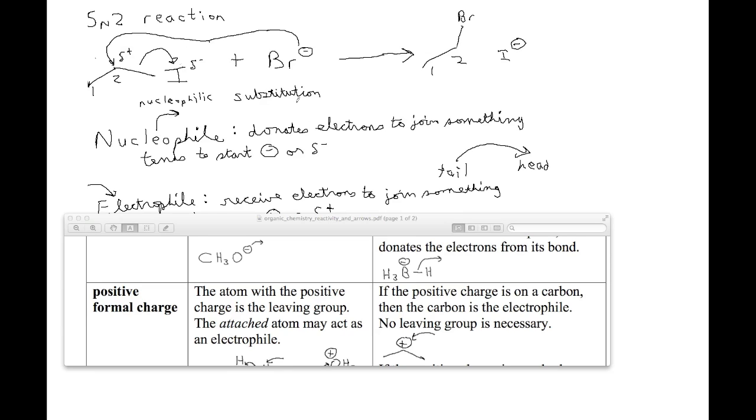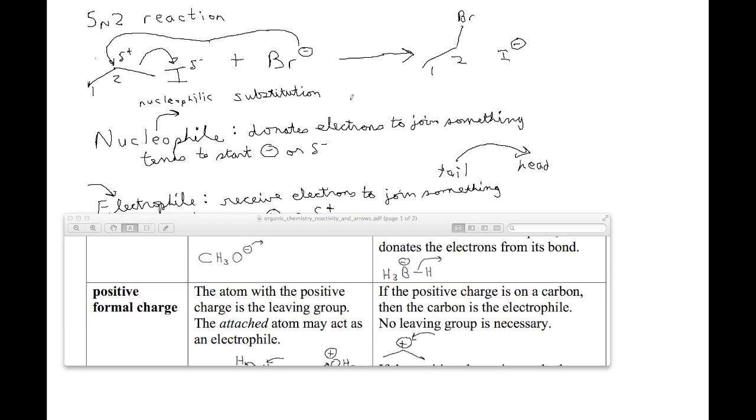Okay, good. And why is it called SN2? That's actually a little bit complicated, so maybe we'll come back to that in a few minutes. We're maybe not quite ready for that yet. Now, obviously we drew two arrows here for the SN2, but what we've just drawn here is what's called the mechanism of the reaction, how it happens.